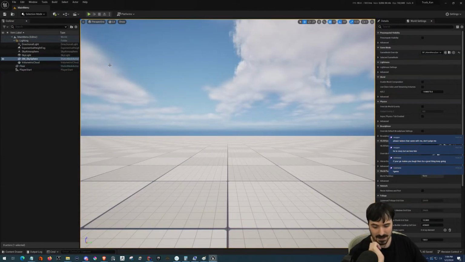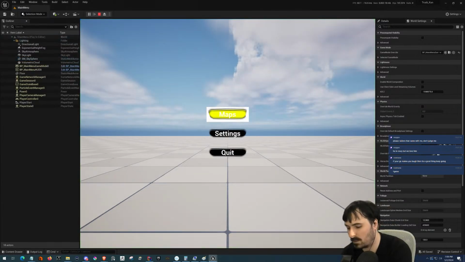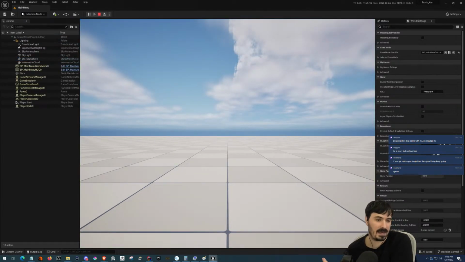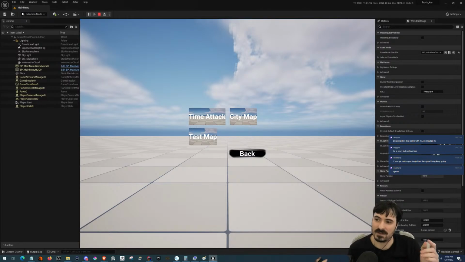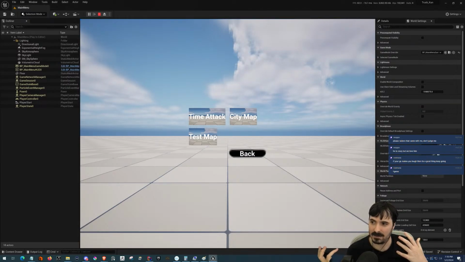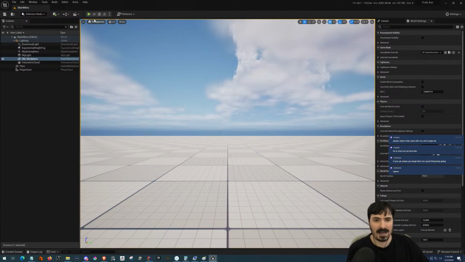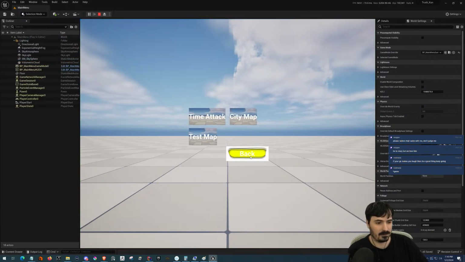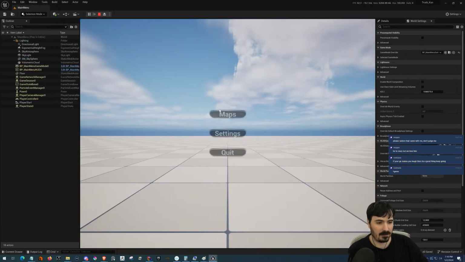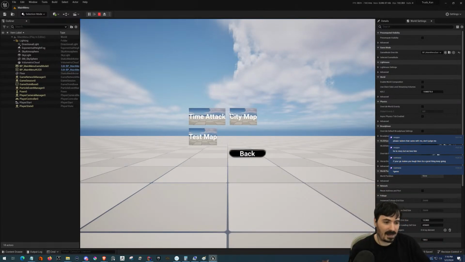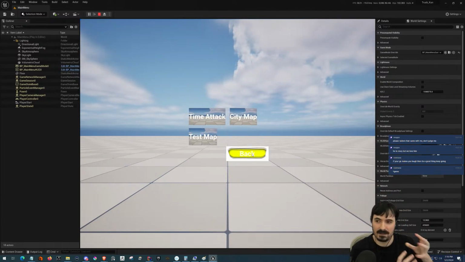Okay, now if I hit Alt P, controller works. We hit A. Oh, that works, but for some reason this menu's not working, and I'm trying to figure out why this menu does not work. I think the back button should work though. Yeah, the back button works now. And I really like this. I do need to change the hover so it doesn't clash so much, but yeah, we'll get there.